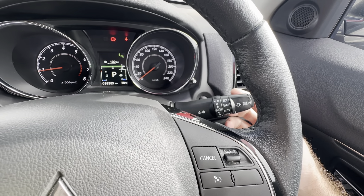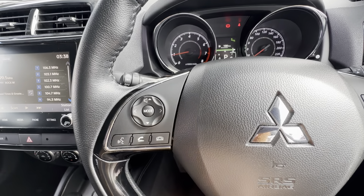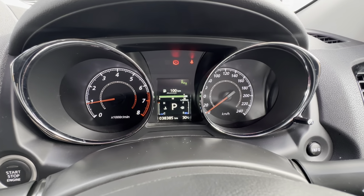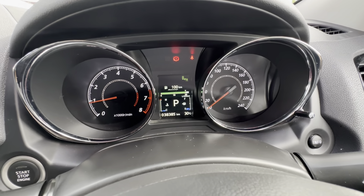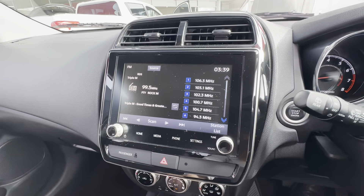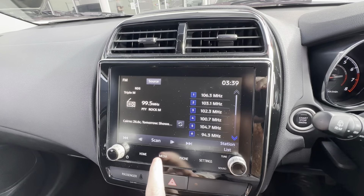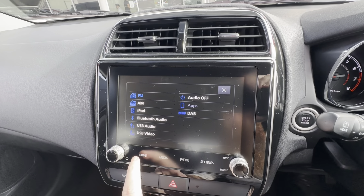We'll now make our way through the interior making sure it's just as well looked after. Checking the doors for any wear and tear, scratching or scuff marks — there are a couple of little markings just in here, but we do like to be transparent in these videos. A little marking just down there, though the carpet is still in great condition. Checking the upholstery as well — no cuts, tears, stains, burn marks or anything like that, still in very good condition, and same goes for that roof lining. The driver's door is obviously the most commonly used so any wear and tear is likely to show on this one, but having a look over it's nice and tidy with no scuff marks or scratching. The driver's foot well and seat are still in good condition.